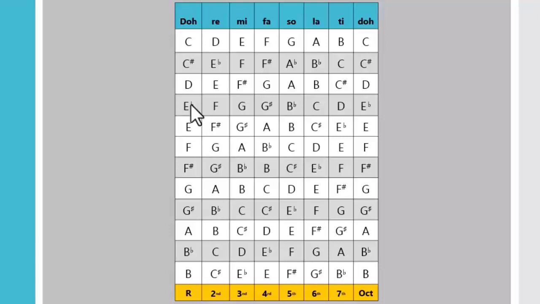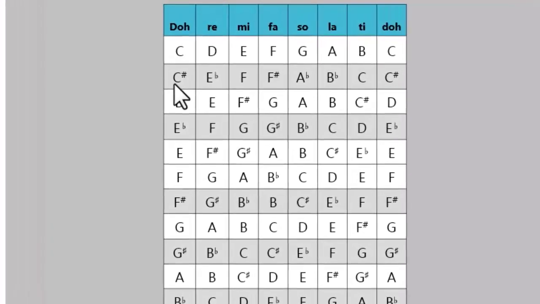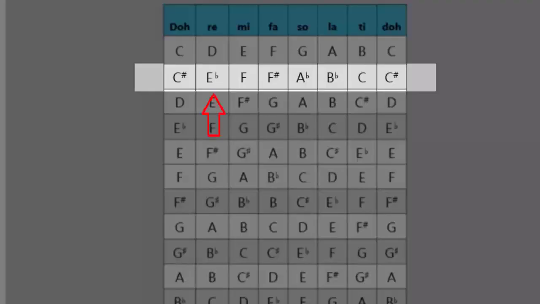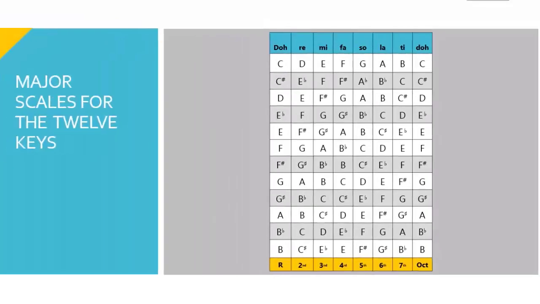So for instance, if we take C sharp to be our root note, the following note will be E flat, or rather D sharp. The following note from that will be F. The following note from that will be F sharp. The other note from that is A flat, B flat, C, and then we come again to C sharp. So that is the best way you can understand the music scale.